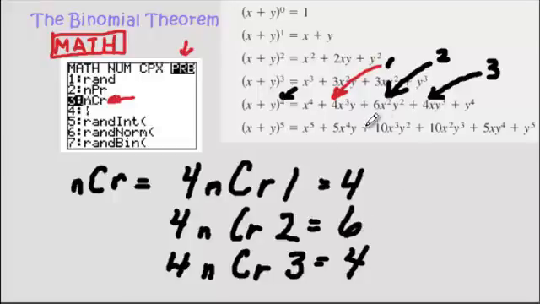And remembering, let's just look at another one just so that you can figure out what's going on. This would be term number 1, so that one would be a 5 NCR1. This one would be 5 NCR2, 5 NCR3, 4, and so forth. So this would be the first term, second, third, fourth.